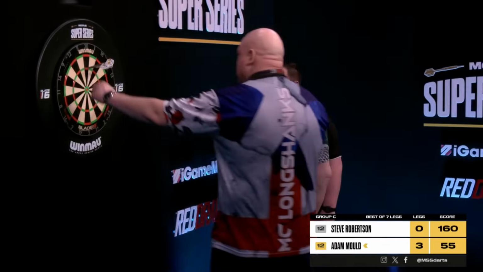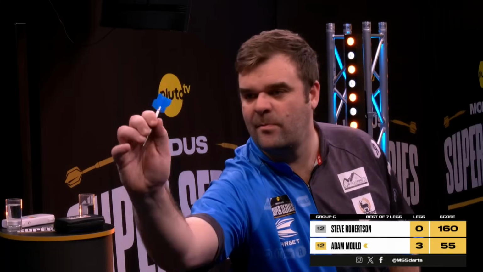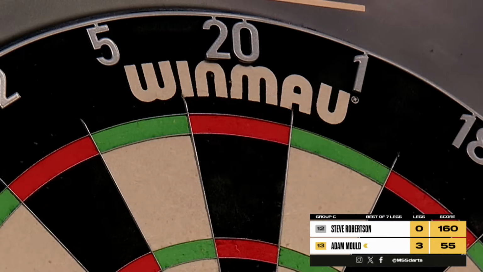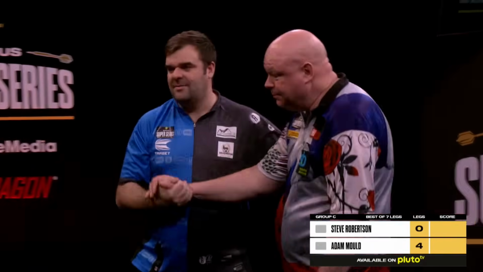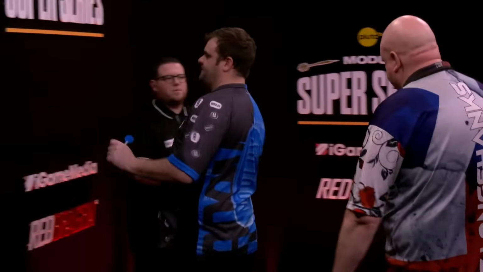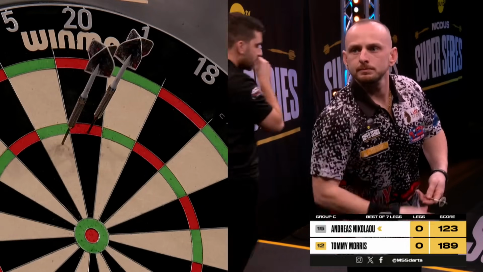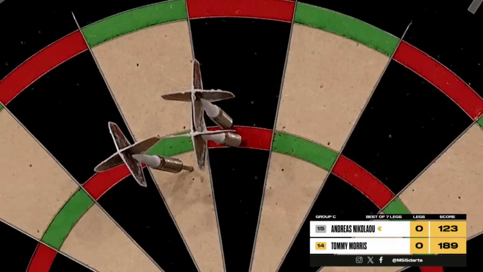It's been professional, it's been destructive. It's an average just under a ton at this present moment in time. He has done everything he has had to do to demolish Steve Robertson. Game shot and match, Adam Mould by 4 legs to 0, and Adam Mould moves on to 4 points in the group. And with Mould so far, both of his games going 4-3, and Scott Mitchell picked up on something yesterday.